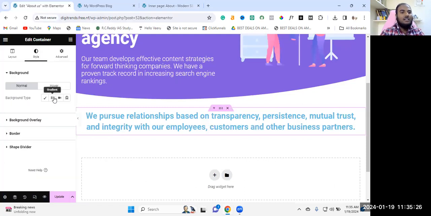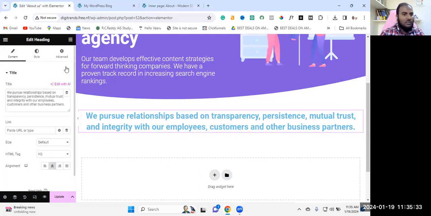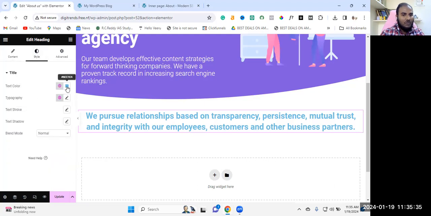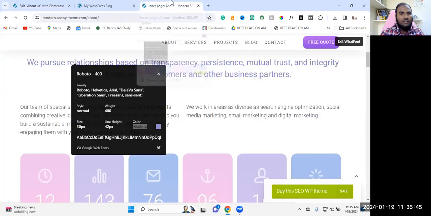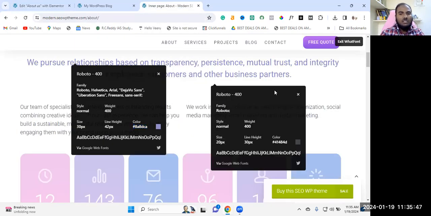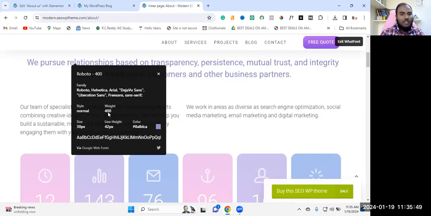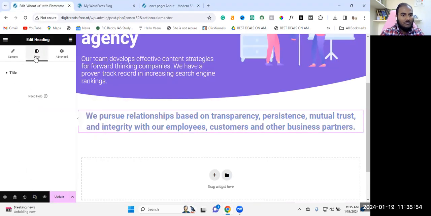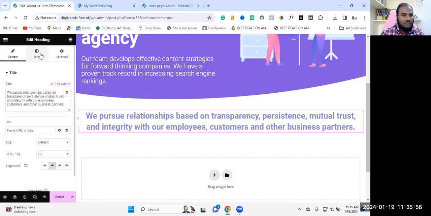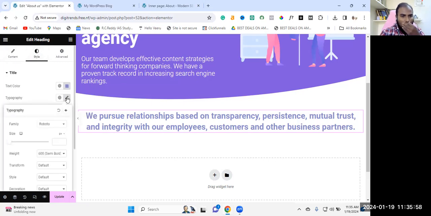Go to style. Go to the typography. So first select this one, and then you will be finding the typography option there. Then you have to paste it over there. Now the text has been pasted over there with the exact color what we need. And next, what is the size here? Weight is 400, size is 30. So go to the typography again, content, style, typography.